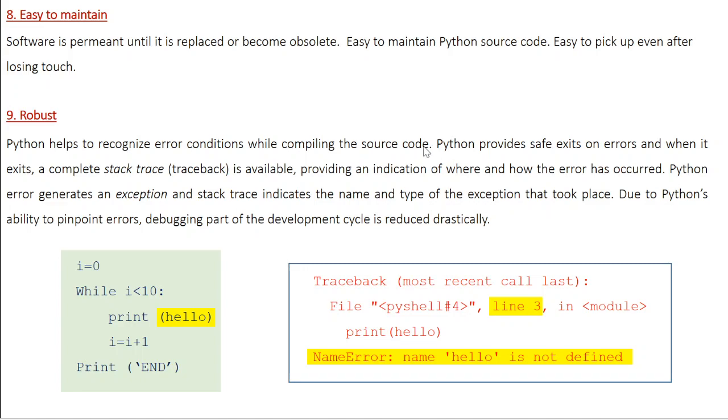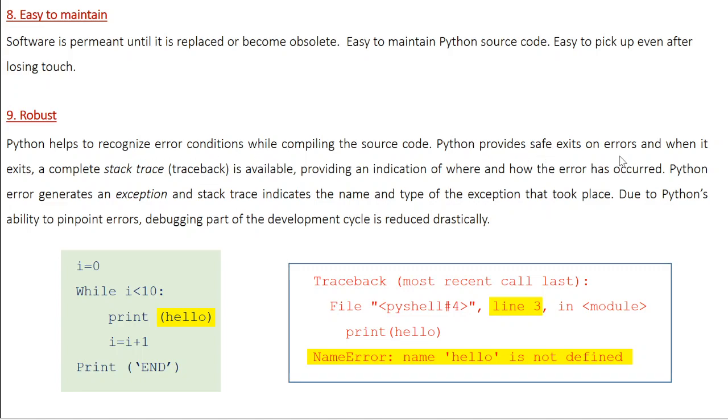Suppose you write a program which consists of 1000 lines. Obviously there will be errors in that program. Now, if the compiler compiles this erroneous program, what will happen? The result you are going to get is going to be erroneous, right? So during the compilation, you need to identify the errors so that the user can fix them. Only then you get the correct output, right? So Python has an inbuilt mechanism to recognize errors.